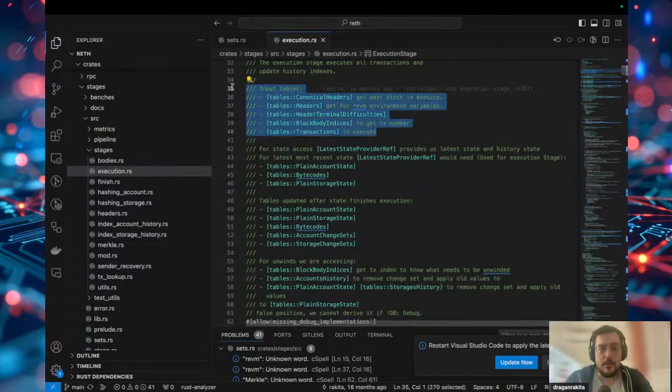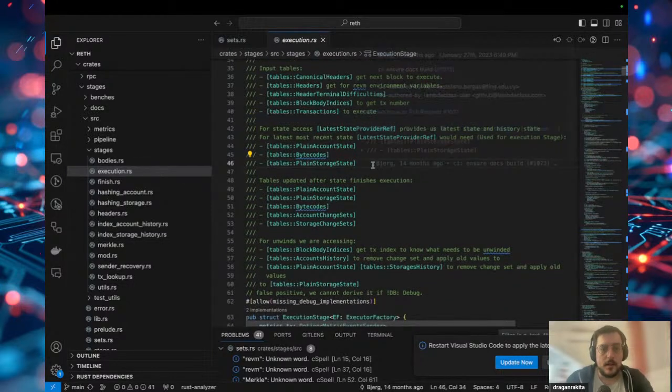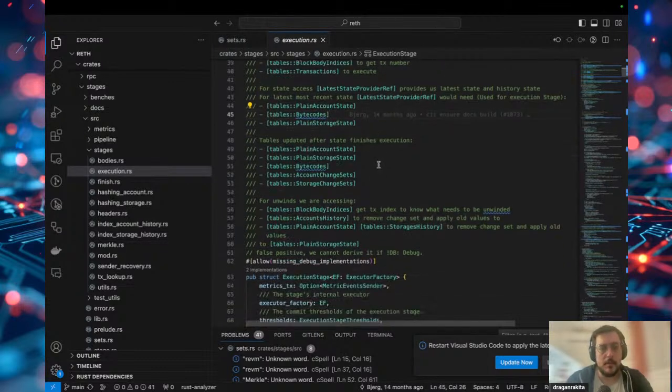It gets input tables from headers, canonical headers, total difficulty, basically all headers and blocks and transactions. It accesses plain account state and plain storage, and bytecodes are in a separate table, and it updates the plain state and account change sets. Unwind basically unwinds the changes that happened on the plain state, and change sets get discarded.